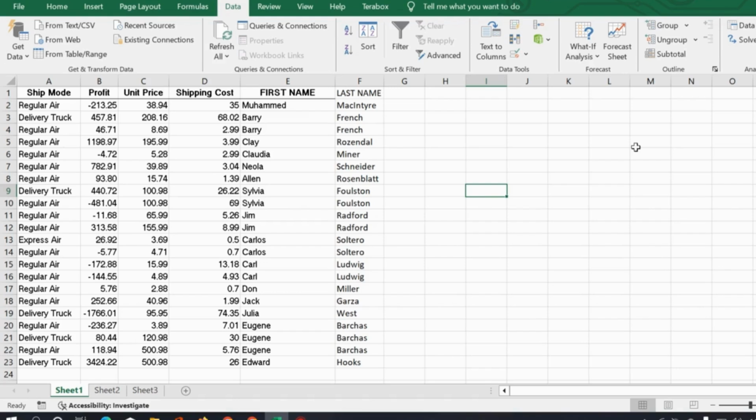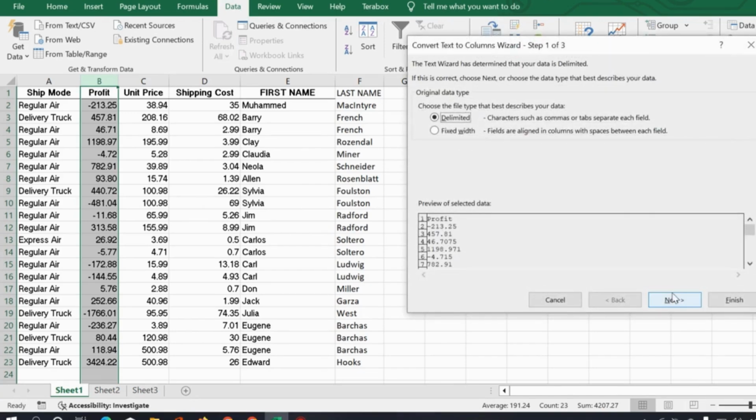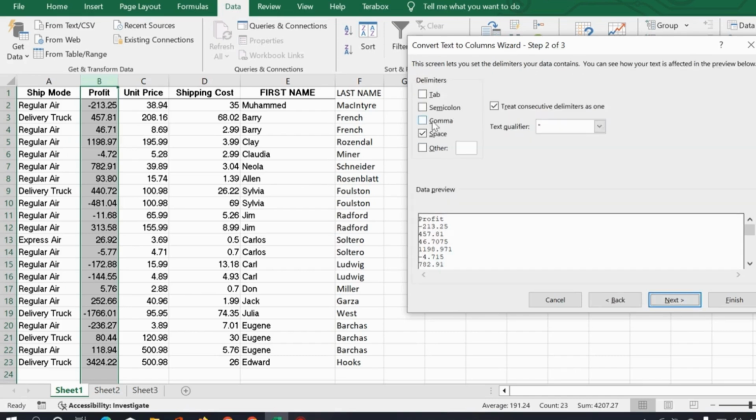That's it. This tool is very useful when you need to work with a very large data set, and it is hugely important in order to organize the data. Sometimes you have comma separated values in a single column. You can just use this Text to Columns button and select comma or semicolon as the delimiter.